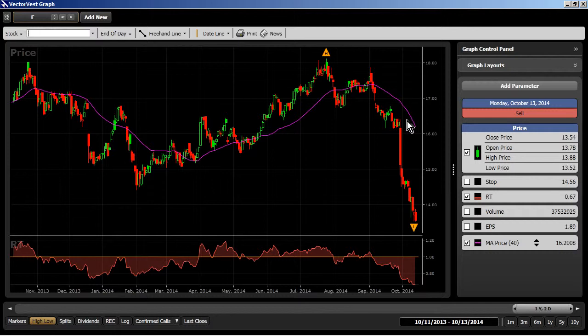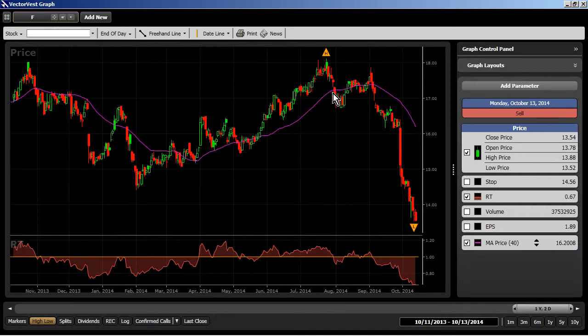Whenever the price crosses below that 40-day moving average, that's an excellent early warning signal. You'll notice that most of the times on this chart, when price crossed below the 40-day moving average, it was a great time to exit the position. You could see back here was a great time, here as well. Here it did turn around on you, but just think, if you get out of it and you still thought it was a good trade and the market was in your favor, you could always re-enter it.